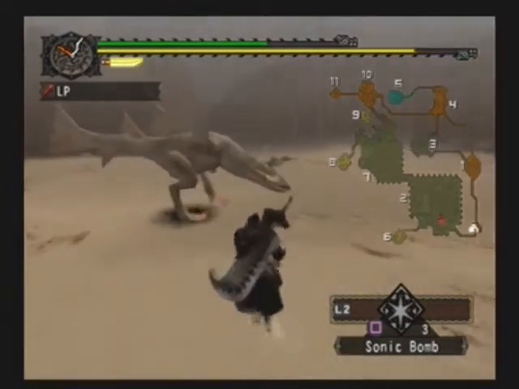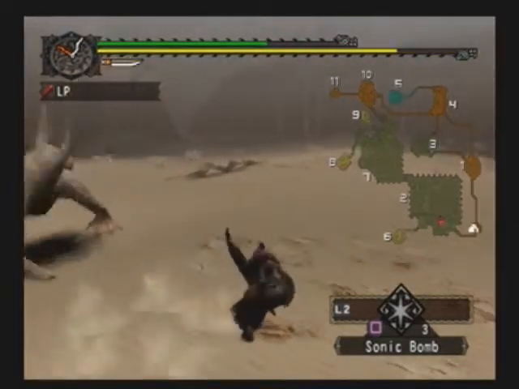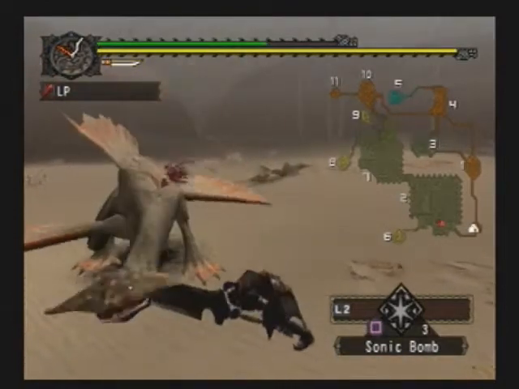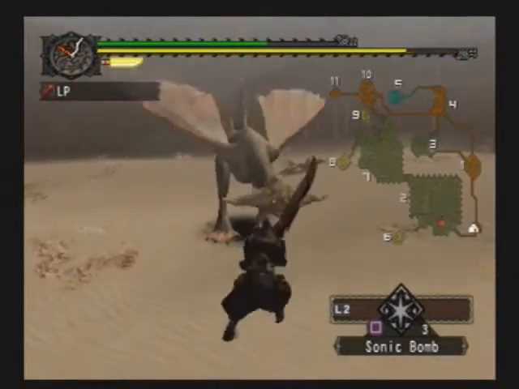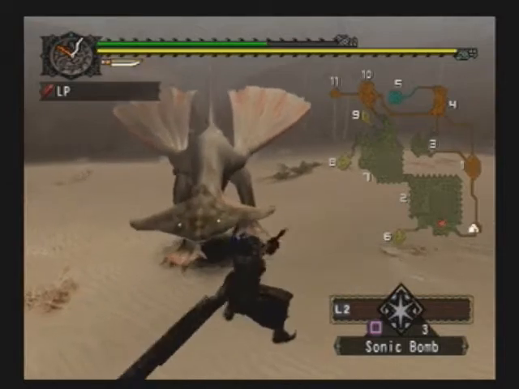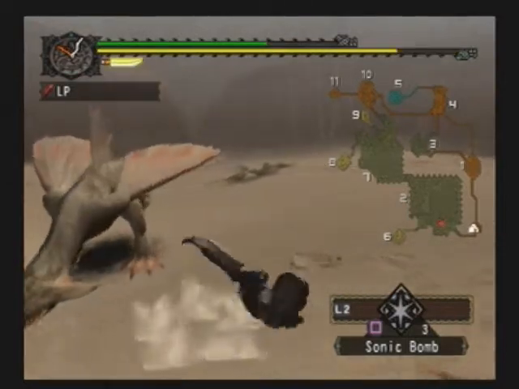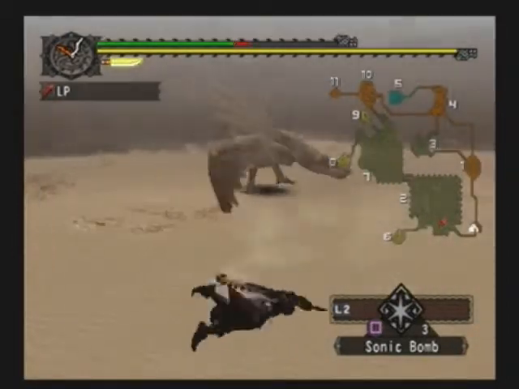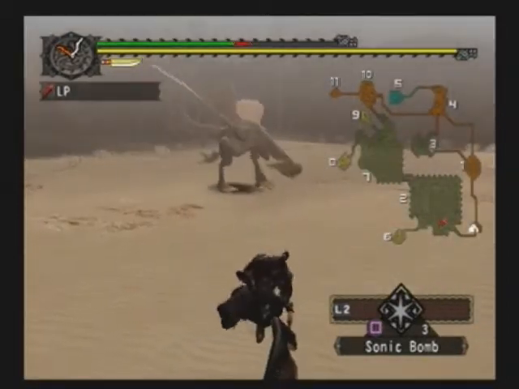One of the reasons I love greatswords is for fighting monsters like these, because they have a relatively good range. They do a lot of damage, and when you're... Yeah, see, look at how much he flinches. I just stopped him from attacking me there. Thank you, Captain Obvious.